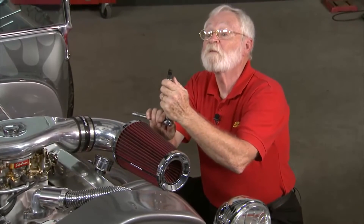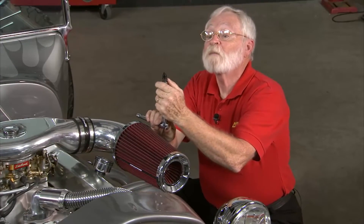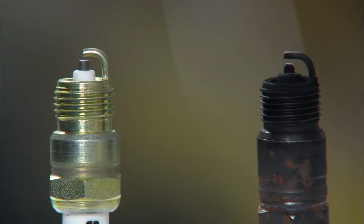Just what I thought, Chris, that's really fouled. These new XL plugs are really great, aren't they? The plug on the right is the plug we just took out of this T-bucket, and you can see that it's really fouled out and needs to be replaced. The plug on the left is one of the XL C-cut plugs. Now if you look at the ground strap, it's actually cut to the center of the electrode, which gives it more spark going out into the cylinder.